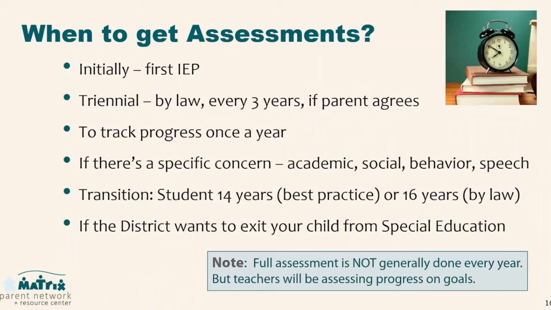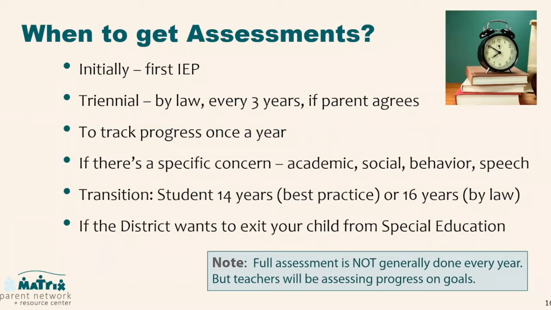to track progress once a year. So when you go into an IEP meeting at the end of the year, there needs to be assessment so that you can know if goals have been met and how far your child's progressed in a year. Assessment can be done at any time if there's a specific concern, if it be academic or if it be social, behavioral, speech and language, whatever.